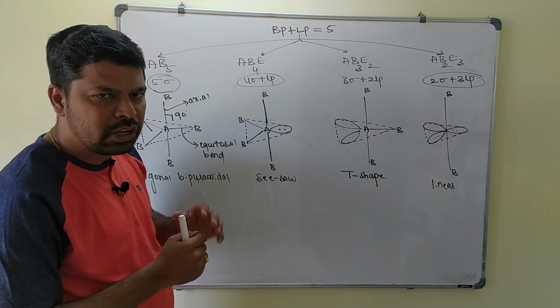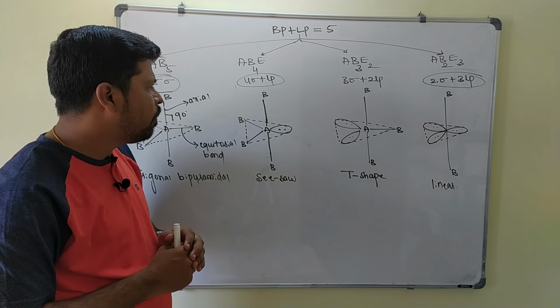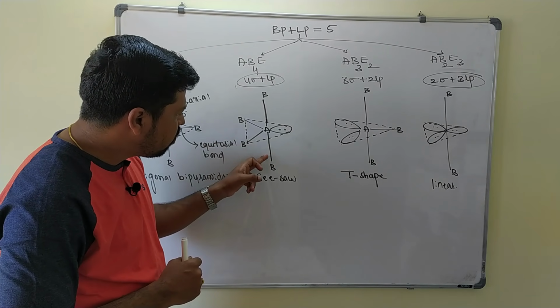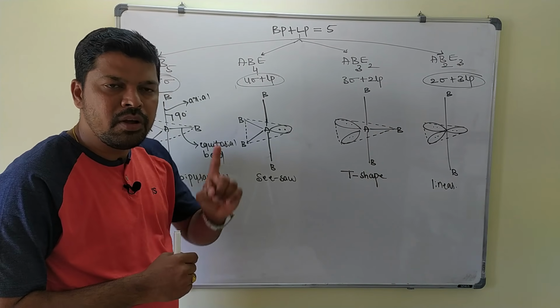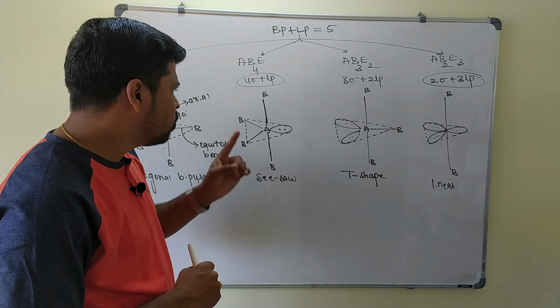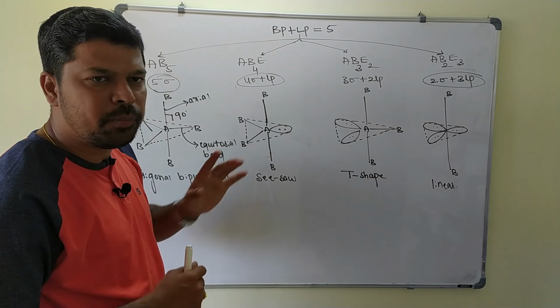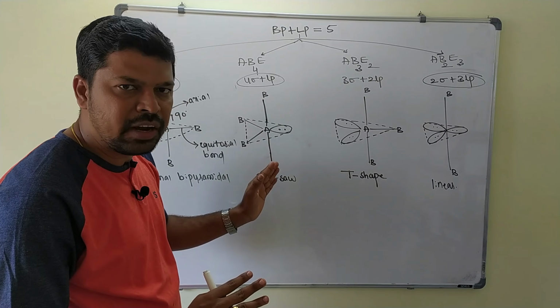Then the shape of the molecule will be different, because the shape of the molecule is only the arrangement of bond pairs of electrons. That's why if the molecule is having 4 sigma bonds and 1 lone pair of electron, then the shape of the molecule will be what? Seesaw shape. One point very, very important you have to remember here, that is, you should not touch these axial bonds for replacing the sigma bond with a lone pair of electron. Axial bonds are never replaced by lone pairs of electrons.